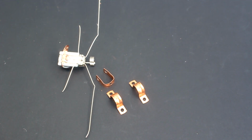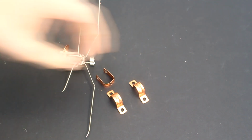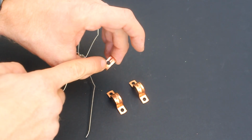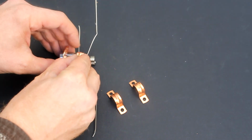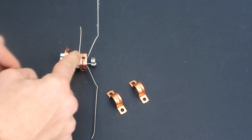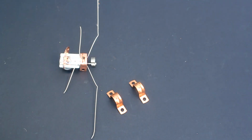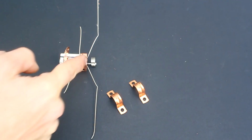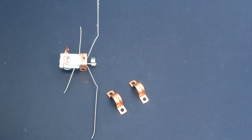I need to attach the insect's head to the body. For this I'm going to use some copper pipe clips. So I've bent one at right angles and drilled a hole in the peak. This I'm going to bolt around the body of the insect. This will allow me to attach the head to the body. I also want to add two wing cases at a later date, so I'm going to use two further pipe clips and also bolt these in at this point in front of the clip around the body.